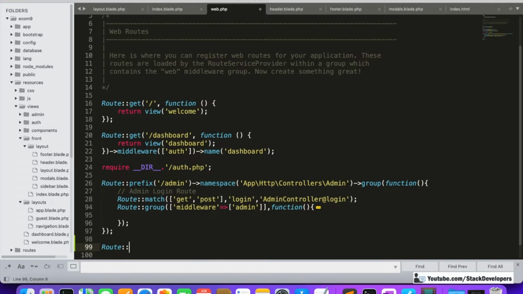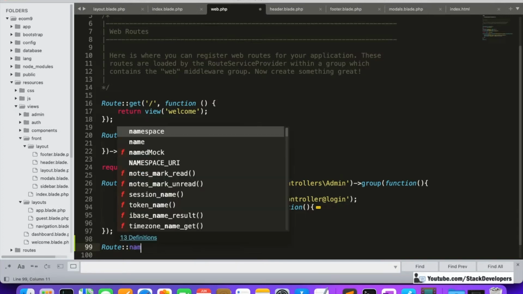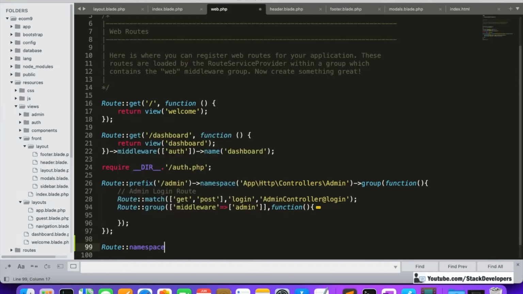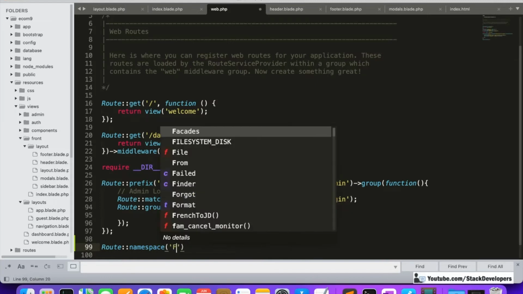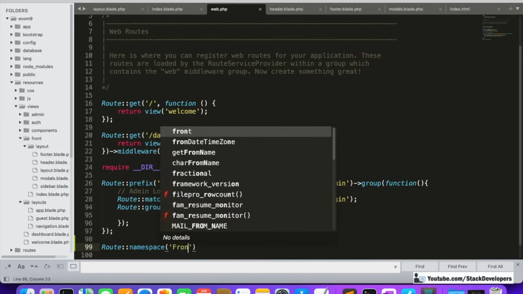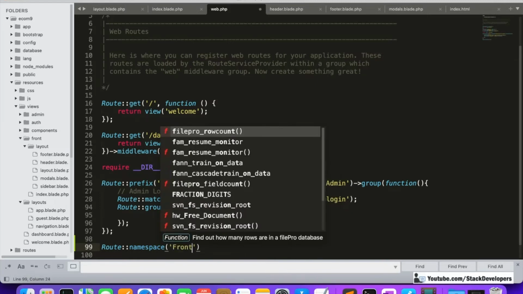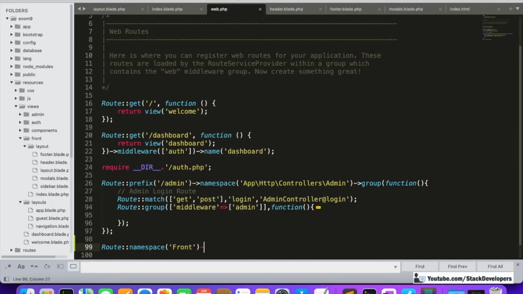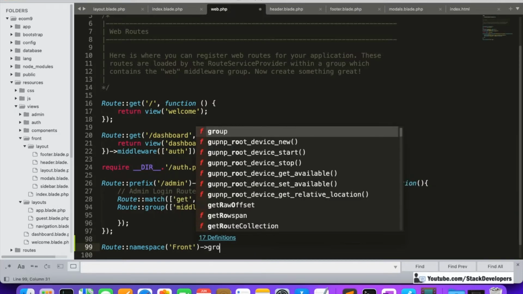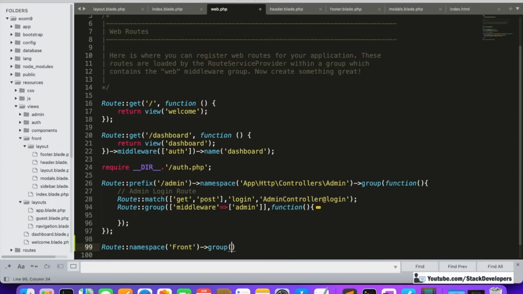So we just need the namespace. Here namespace we are going to give front, as we are going to add inside the front. So we will give the front, then group function, inside function we are going to give it like this.